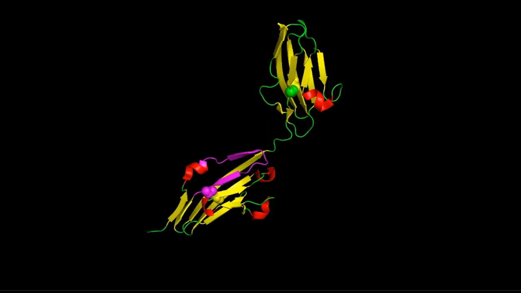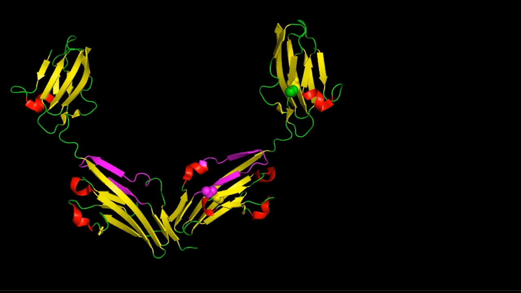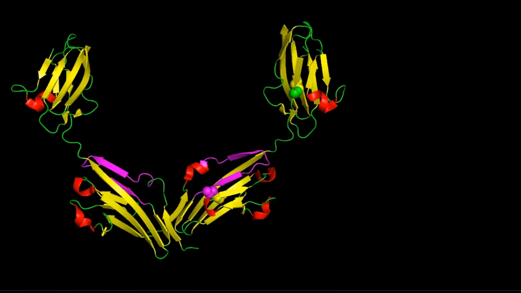Now I'll show you the whole receptor. The FGFR2 receptor is made up of 2 FGFR2 proteins which slightly differ. Their amino acid chain is the same, but their secondary structure is different. As I mentioned earlier, the FGFR2 protein can have 3 or 5 alpha helixes. This one has 5, indicated by the red swirls, and this one has 3.